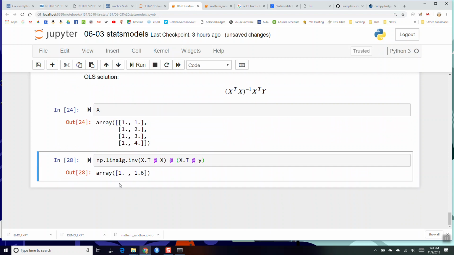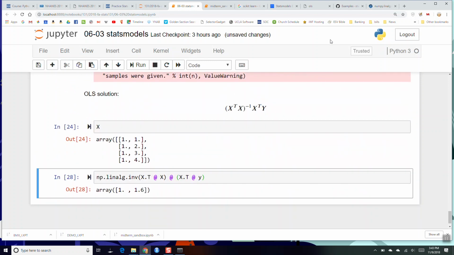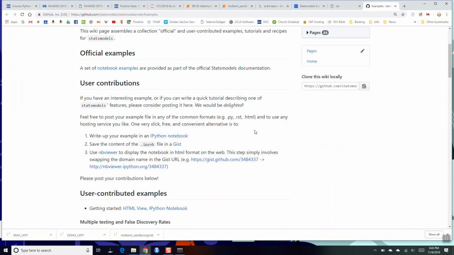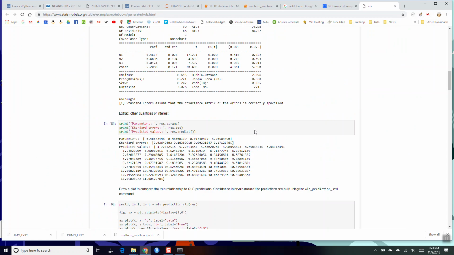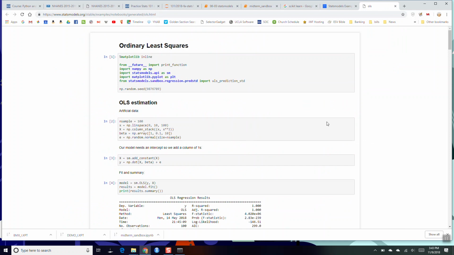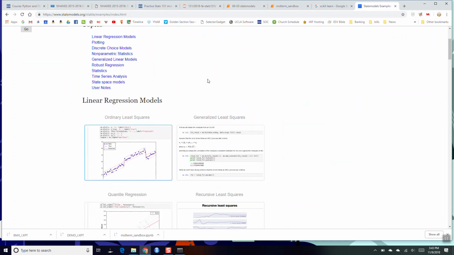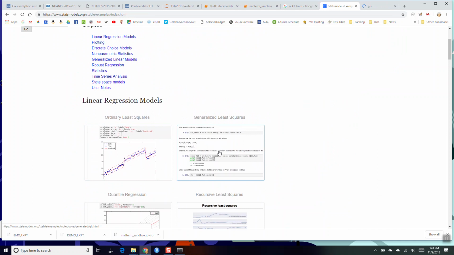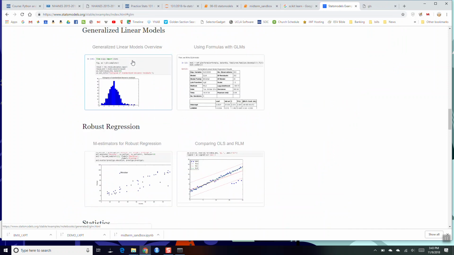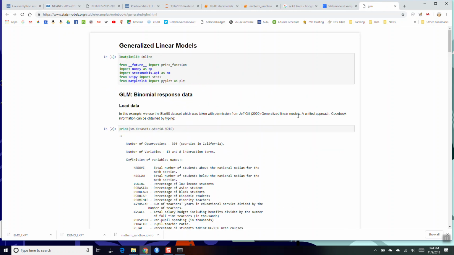So anyway, this is a super basic intro to statsmodels. There are a lot more examples, such as if you wanted to do GLMs for logistic regression, you can do that as well.